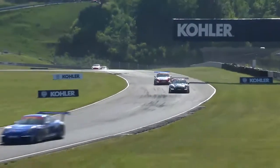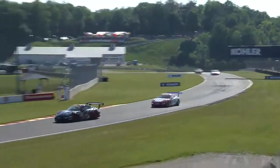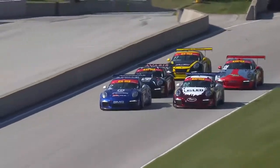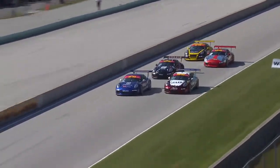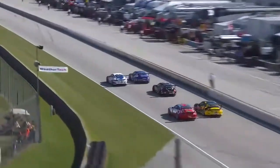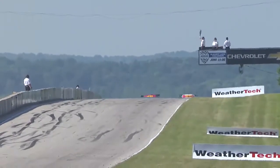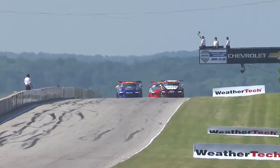Now we're going to go back and replay and have a look at what happened in GT Cup at the start. And you can see Yuri was able to get around and make the move. But here's how the start unfolded, Cal, coming up. And you know Fergus is antsy here, and he was ready to go. But for some reason, Welch laying way back at this stage.